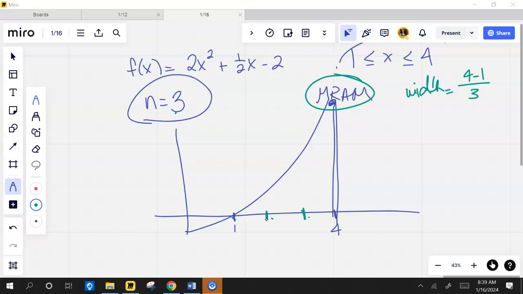All right. So I asked you not to calculate anything just yet, but simply to draw the picture with the rectangles in it. So from 1 to 2 is my first rectangle, but the height of it is going to happen exactly in the middle, which is going to be right here. So here's my rectangle. And then halfway between 2 and 3.